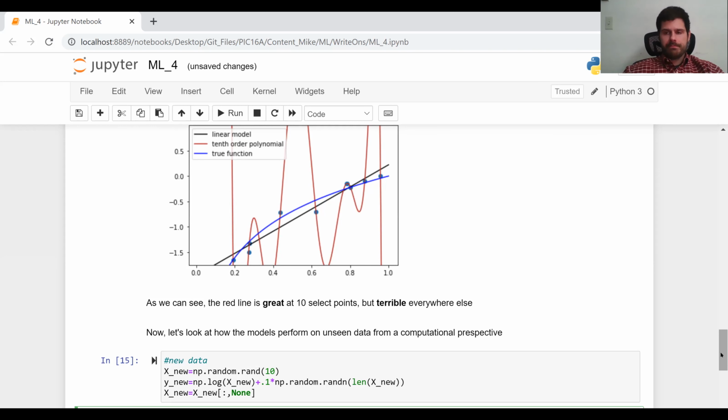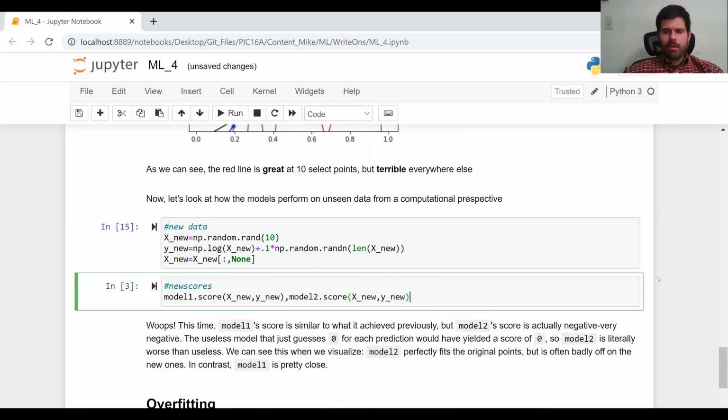The red line here, except for those 10 points, it's just terrible. It's not even close to the blue line. And you know what? Even on those 10 points, a lot of the time it's not even really that close to the blue line. It's going through the blue dot, which is the data point, but the data point includes the random error. So the red line is paying more attention to the random error than the blue line, which is what we want to care about. So I'm claiming model one is still going to do pretty good. Model two is going to be terrible.